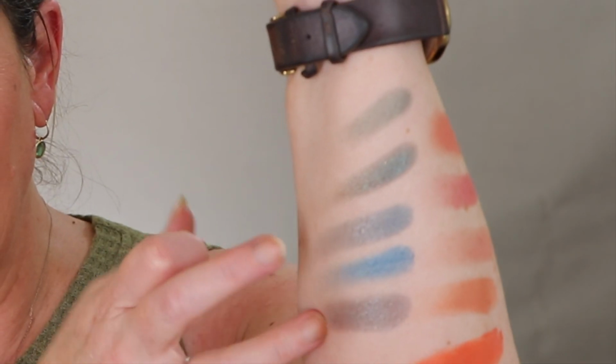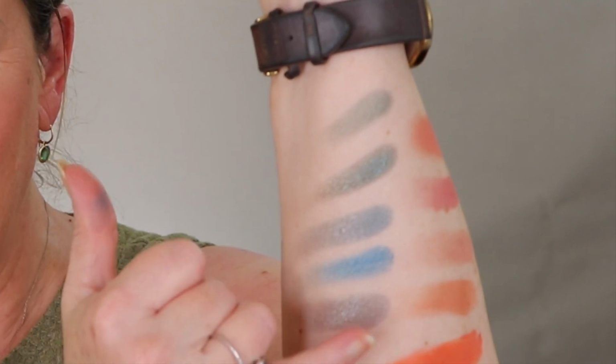And then the Tom Ford, which I think it's called Electric Denim. It's changed its name a little bit. We're going to just do this one, I think, because this is too dark. You know what's interesting? This Tom Ford looks kind of similar to this one, but there's more purple in the Tom Ford than in the Denim from Dior. And you guys, that's going to wrap it up.